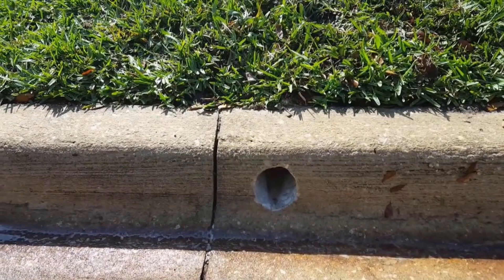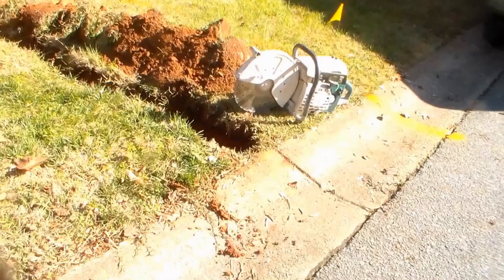We always explain to the customer that a curb hole is recommended over a pop-up. Sometimes they'll say, 'Well, we have a half-round curb.' That's not a problem. Out here at the curb, we're going to make a small V-cut. Notice you can see the expansion joint in the curb — they've already cut the concrete so if it freezes it can't crack. We'll use that as one side of the V.